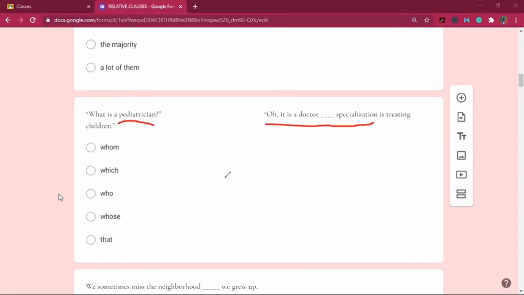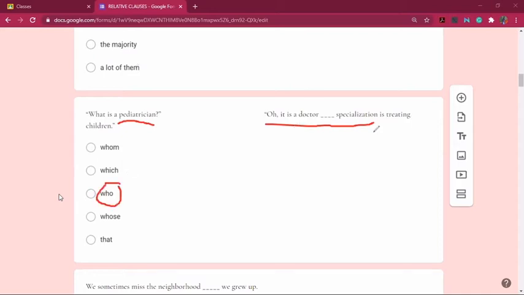I want to listen to the girls. Okay, come on, speak up, girls. Do I have any girl in this class? Come on. Where is Andin? Yes, Nur, come on, Nur. Okay, what is your answer for this? I think my answer is who. Who, honey? Yeah. Okay, we will analyze. Don't worry.